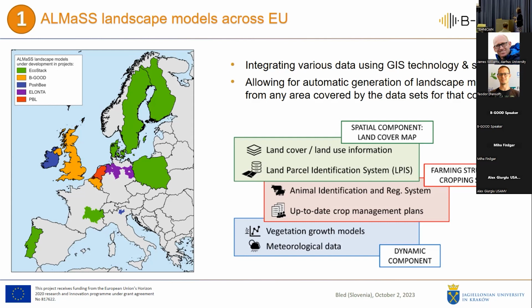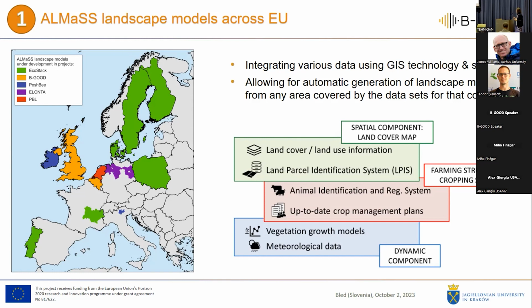So basically, the most important, of course, is land cover and land use information, where we are merging information about arable fields, which is coming from the Land Parcel Identification System that we have in Europe. From this system we also have information about how arable fields are grouped within farms. So we can model the farm units within the ALMaSS system, and the different types of farm units, what kind of rotations they are using, how they are changing crops, how they are changing management within the farming system.